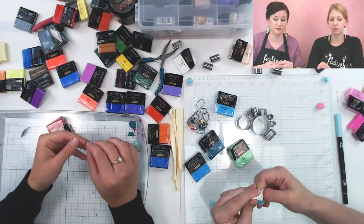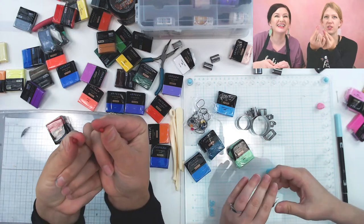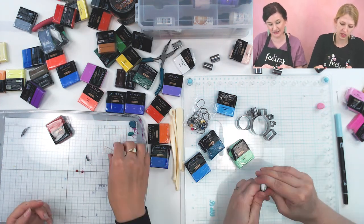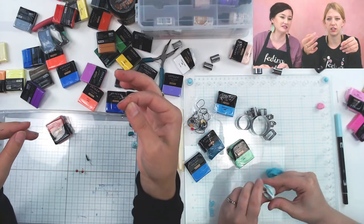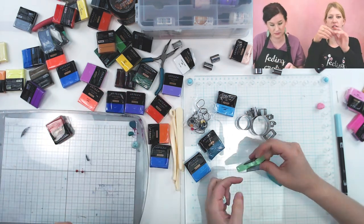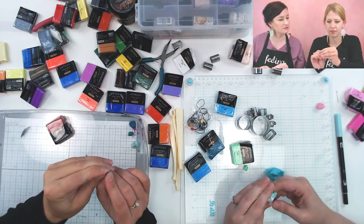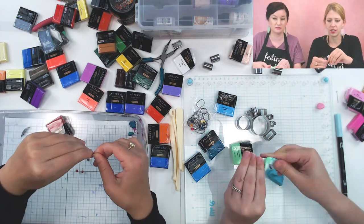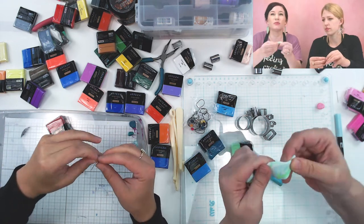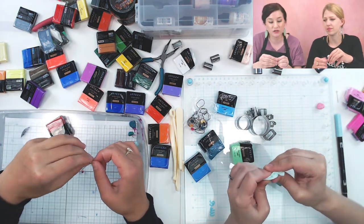I'm starting by making some cherries. All I have is some little balls I rolled out using red. Just grabbed a little piece of clay and rolled it up. Then I'm going to use this piece of gold wire from our jewelry pack. It's a little bit thicker wire, and I'm going to use this as its stem. I'll give it a little curve, like a cherry stem. If you want a marble effect, you could do that here. That's really pretty. I was doing that earlier with my practice ones.